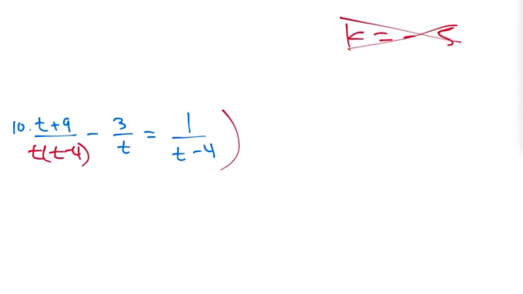So I don't get confused. t and t minus 4. My common, I'm going to multiply everything. Okay, that's number 10, don't let that be confused by my common denominator of t times t minus 4. If I multiply this first one by that, it's the exact same thing, so both of them cancels out and leaves t plus 9.